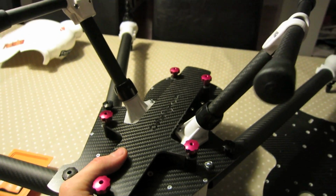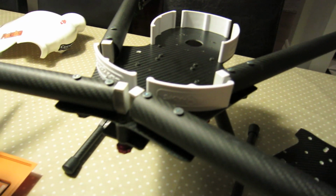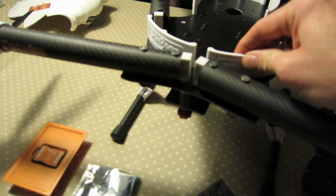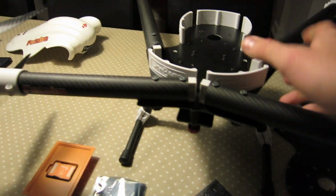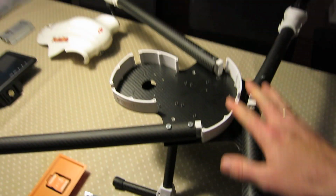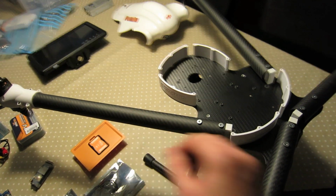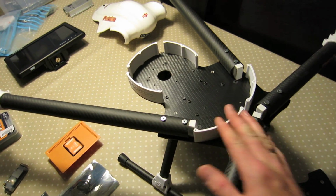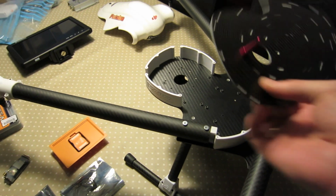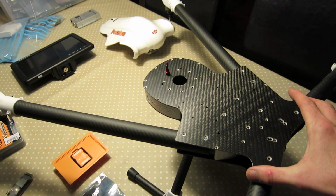All carbon except for the white parts, which are heavy duty plastic, very high quality, that too, I can say. Yeah. So you can see it flexes a lot when it stands like this, but of course when this is fitted on top, it will be very rigid, I think.